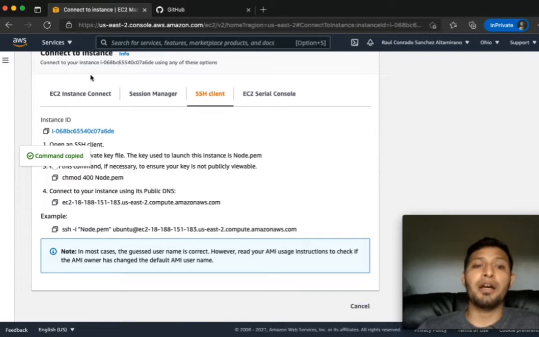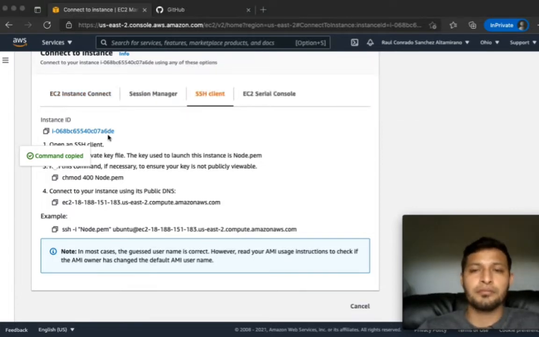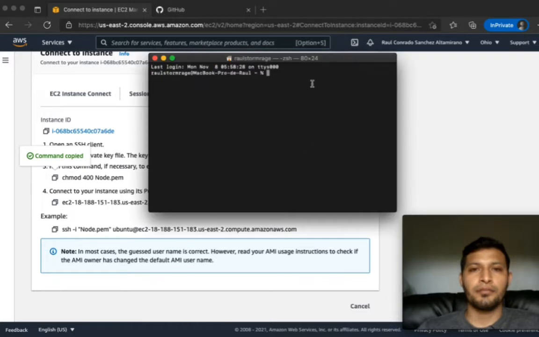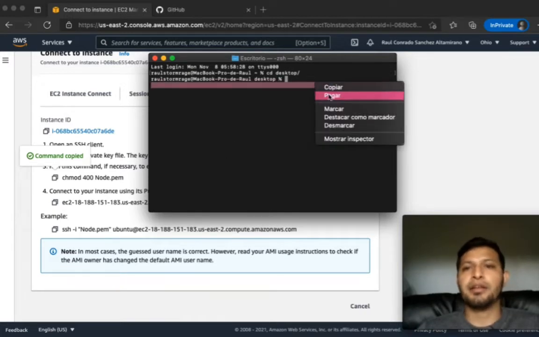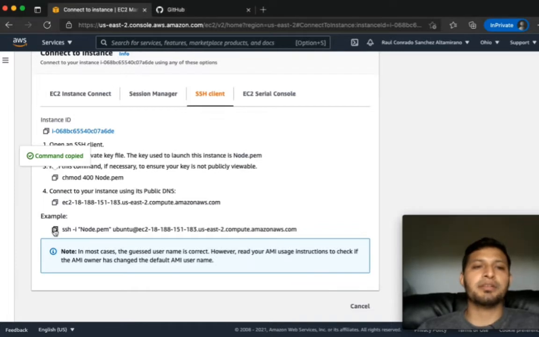Okay, we have to open a new terminal. Now I have to move to the desktop. Okay, now we have to paste the command. Okay, this is the command, and push enter. The next step is to copy this command.